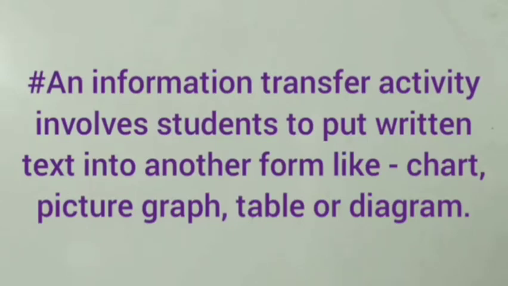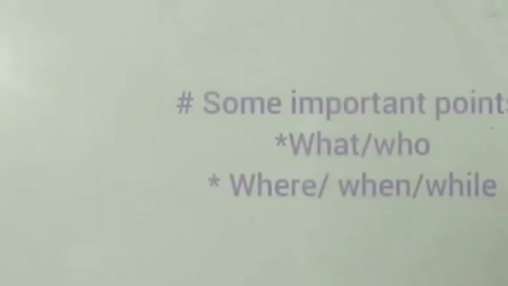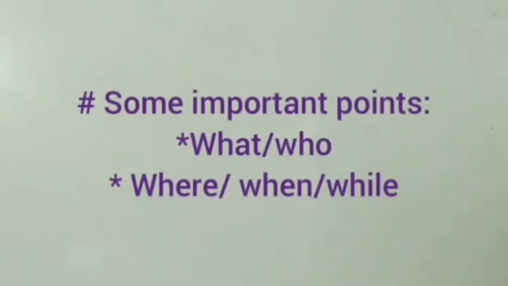In your question paper, you will find a passage and you have to complete that passage. You have to read that passage and below that passage you will find a table. That means you have to transfer that passage into a table. You will find 5 gaps in your table and you have to complete those 5 gaps by taking information from your given text. You have to identify some important points from reading that passage.